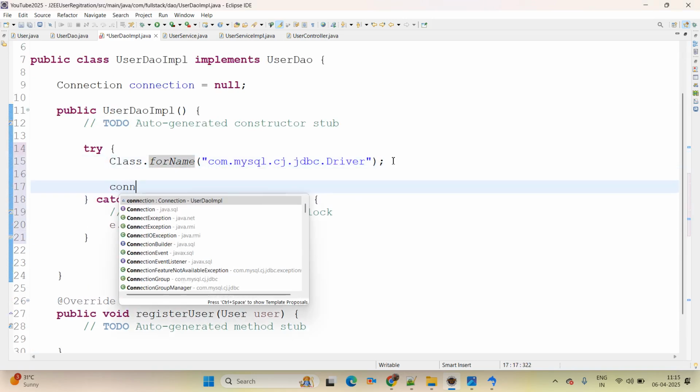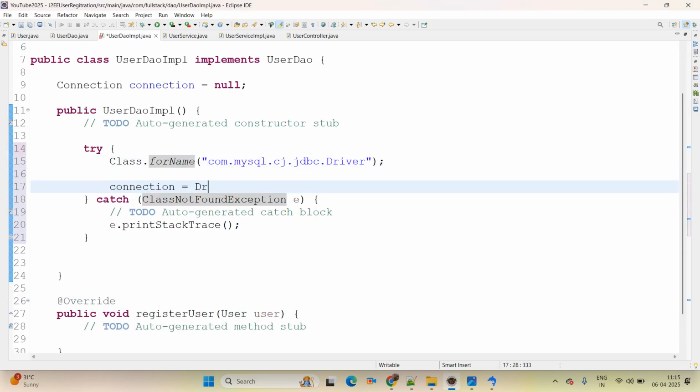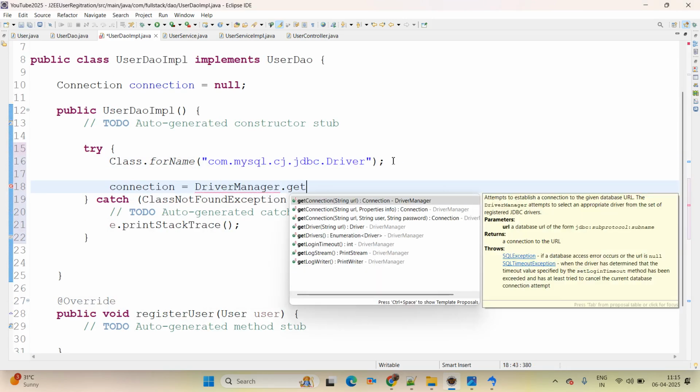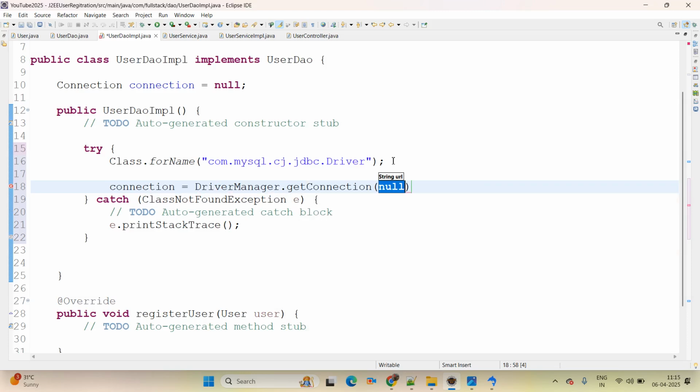Now we are going to establish the connection equal to DriverManager.getConnection, and there we are going to pass the connection URL. The connection URL is jdbc:mysql://localhost:3306, and our database name is userdb, question mark useSSL=false.